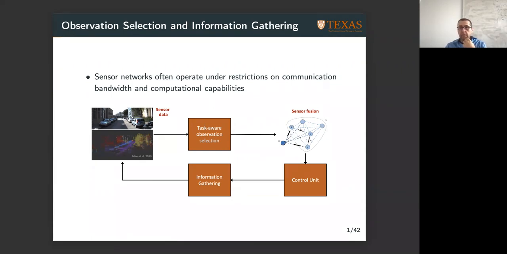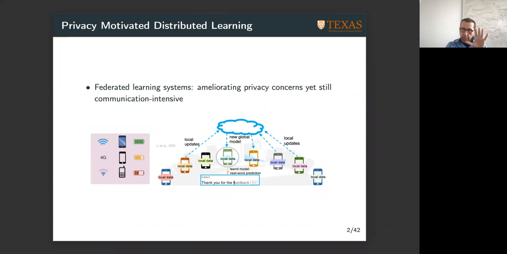What exactly I mean by this informativeness will hopefully become clear as we proceed. So that is the problem that we'll consider in the first part of the presentation.